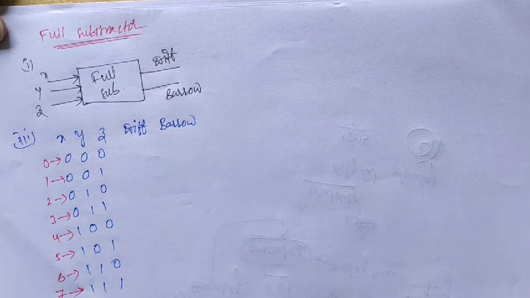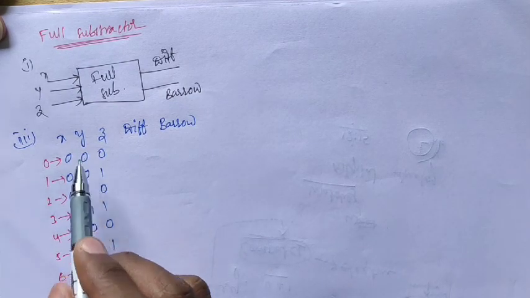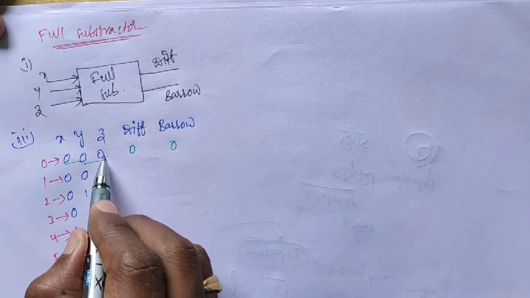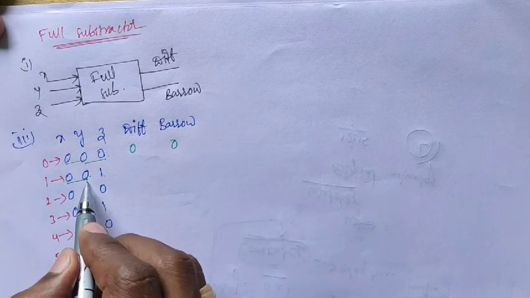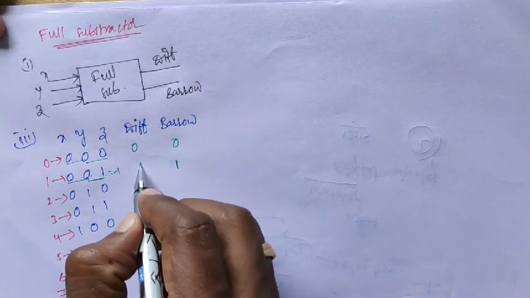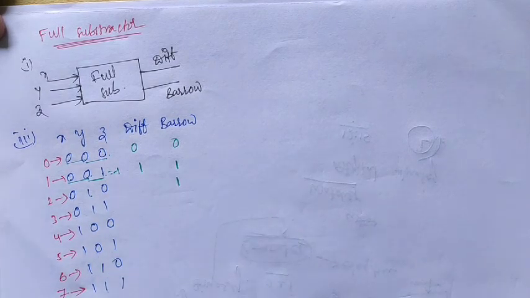Okay, so what is the output? The difference is the subtraction of each and every number. 0 minus 0, 0 minus 0, that means difference is 0, borrow is also 0. Borrow indicates the negative sign. Then 0 minus 1: first these two relate, next that result and the next input bit. 0 minus 1 is minus 1. So minus indicates borrow, 1 indicates difference. Like the same, 0 minus 1 minus 1, minus generated means that borrow is 1.